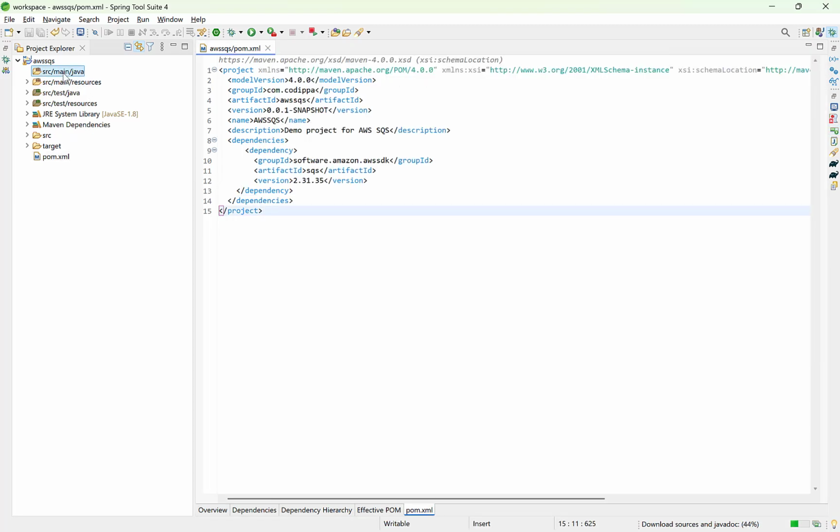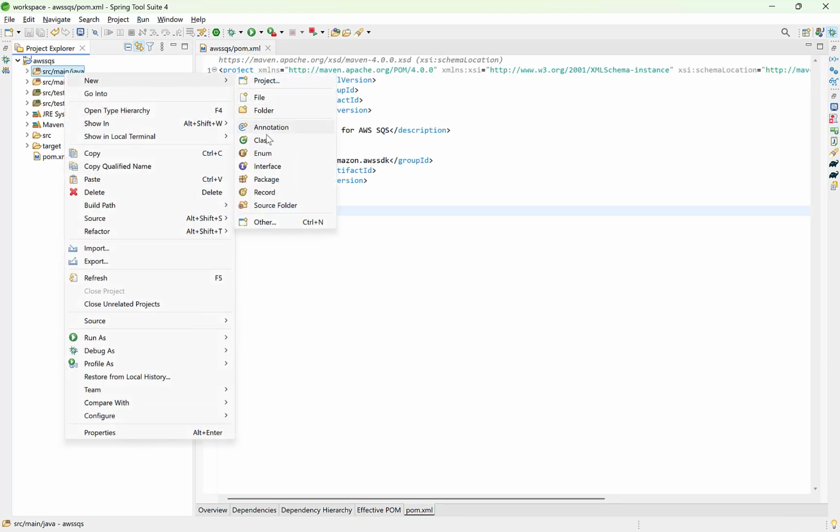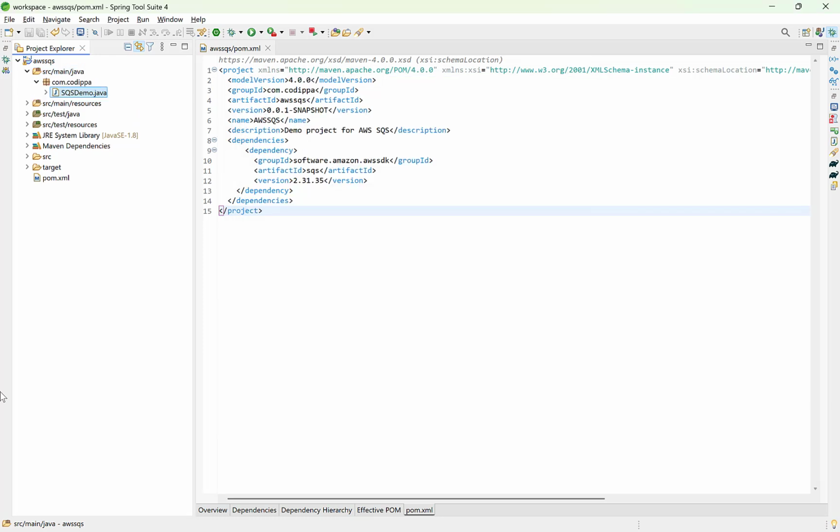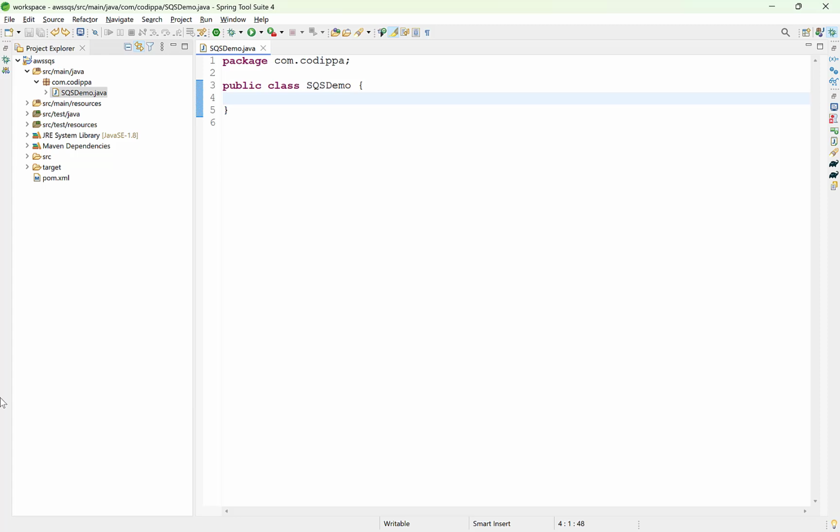Create a new class. Change the package. Provide a class name. Before we perform any operation on the queue, we first need to create an SQS client, which will interact with the SQS service.